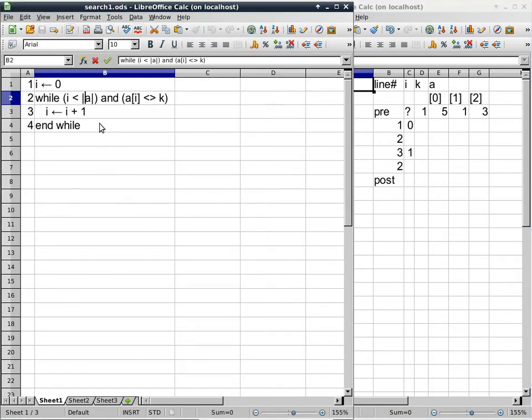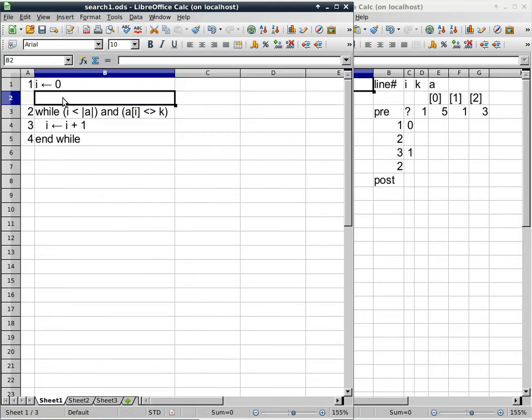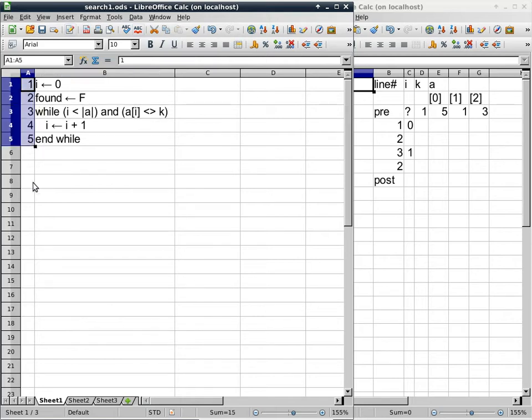So without short-circuited evaluation, one easy way to deal with this problem is to introduce another variable. But this time, the variable that we are introducing is going to be a Boolean variable. I will explain exactly what a Boolean variable is. So we'll say this variable has a name of found, and it is initialized to false. How is this assignment statement any different from all the other assignment statements that we have seen so far?